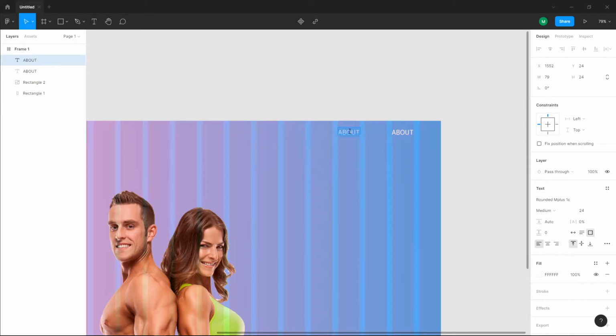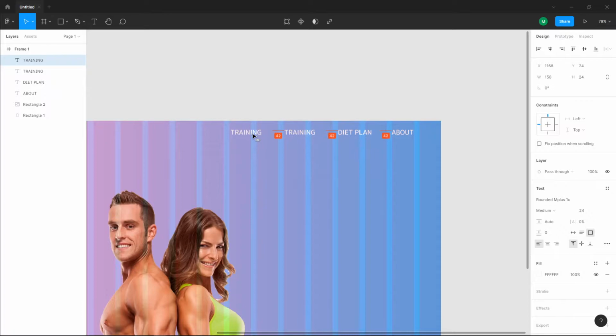About, and then this is going to be diet plan. Diet plan, and then copy and then duplicate, and then we're going to have training and then duplicate.